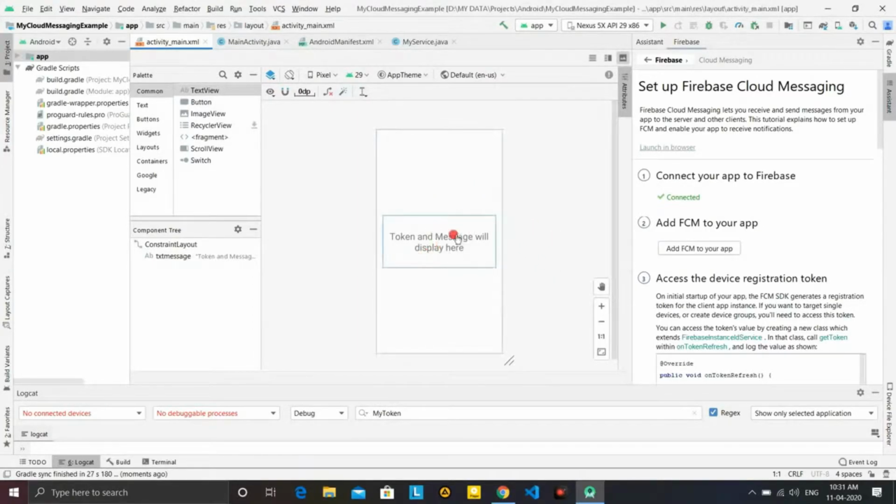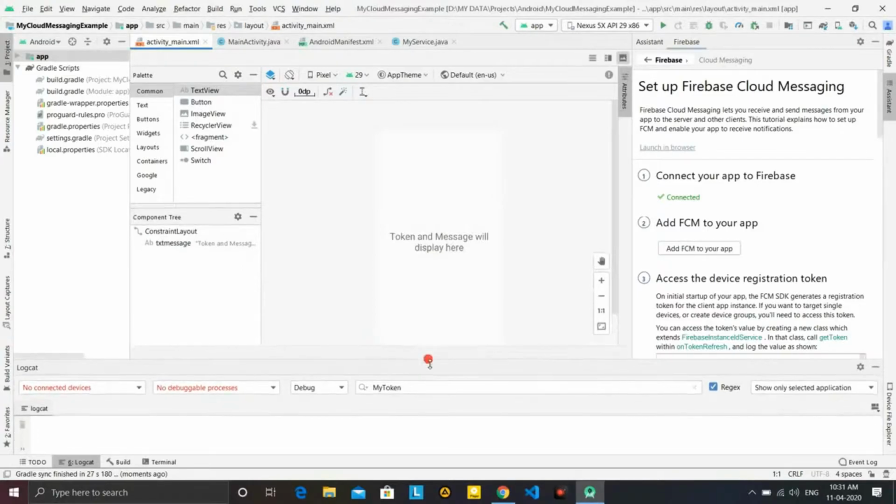Likewise, this token is a unique ID for this application. I will display this ID here and also in the log, so that we can copy the particular token and send the message to that device. Each and every application has a unique token. To whom we want to send, we check the token, copy it, paste it in Firebase, and send the message.